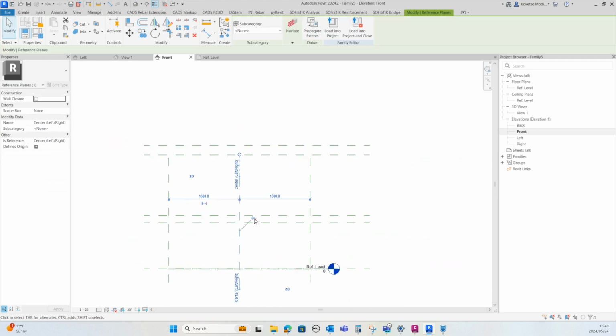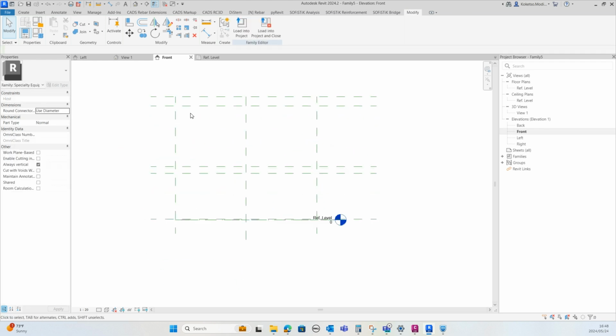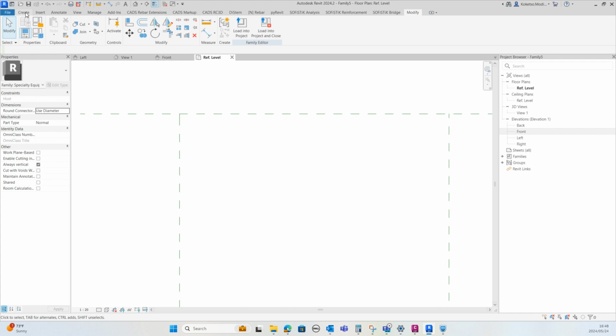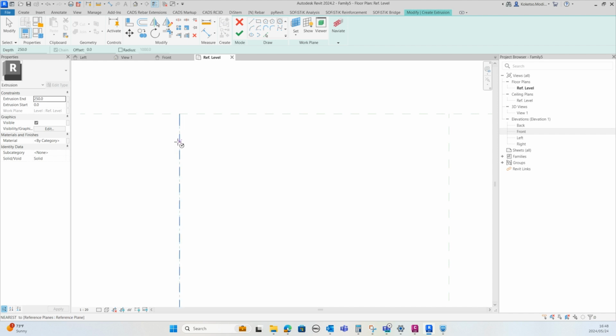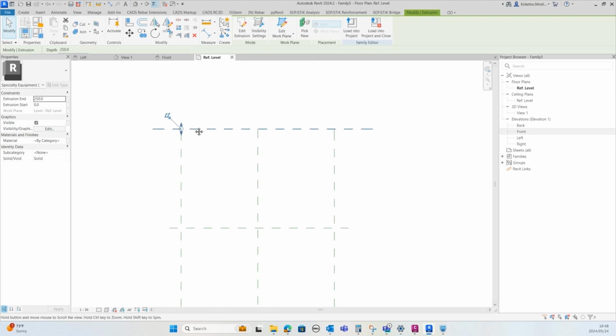Perfect. So I'm just going to unlock this and then drag this upwards like this, lock it again, and then this one I'm going to drag it like this, and also this one like this. Perfect. So I'm going to go to reference plane again, and then I'm going to go to create and say extrusion, and then I'm going to set up my steel supports first. So let's just make it radius of 40. So I'm going to place these ones. They are going to be 80 millimeters in diameter. So I'm going to say okay.